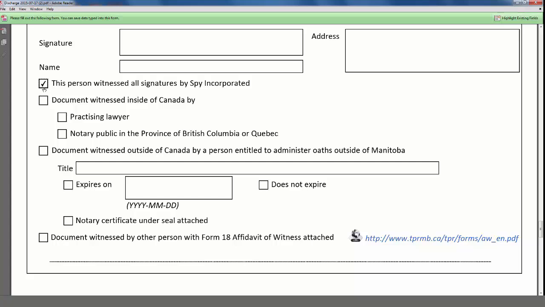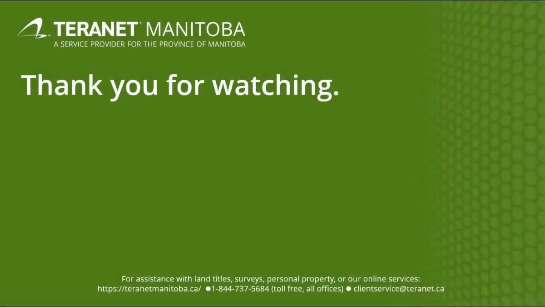Keep in mind that you can complete the content pages of the form to create basic signature pages, and then email the forms to another party where they can manipulate the signature pages as required. You do not need to know all of the information ahead of time. This completes the tutorial on the e-discharge form.